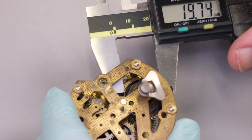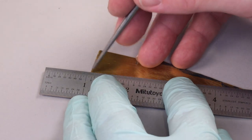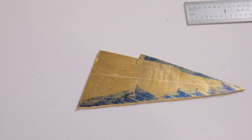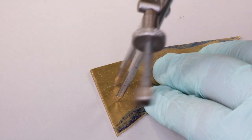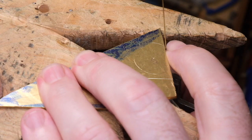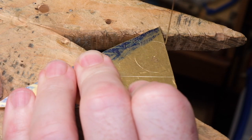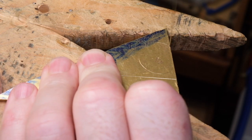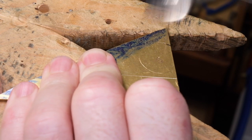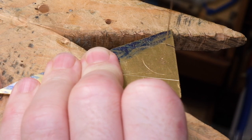Now I don't have a mainspring clamp for this size of spring, so I'm going to quickly make one out of some brass and just very roughly scribe a line and then the diameter of the spring as it is in the clock, and use a piercing saw to cut out the shape and then finish it by filing. This tool is probably one of those things that I only ever use once, so no need to spend too long making it very smart.